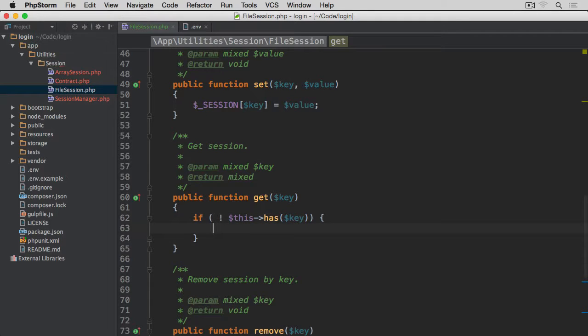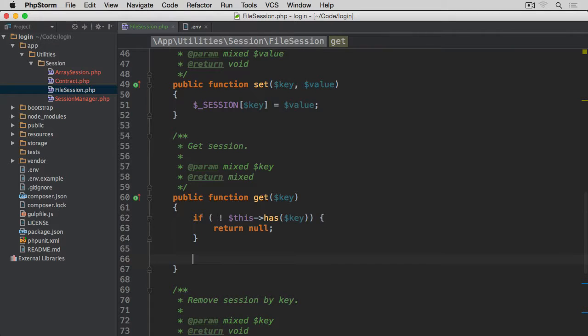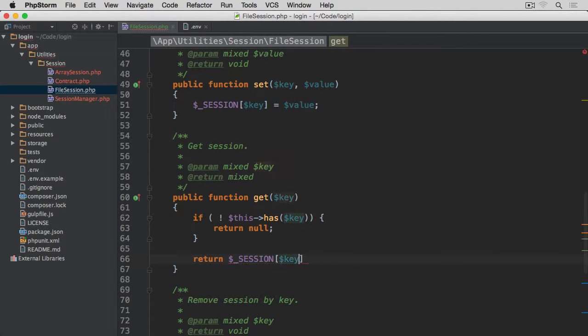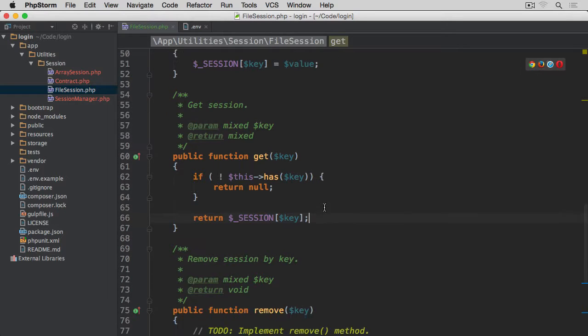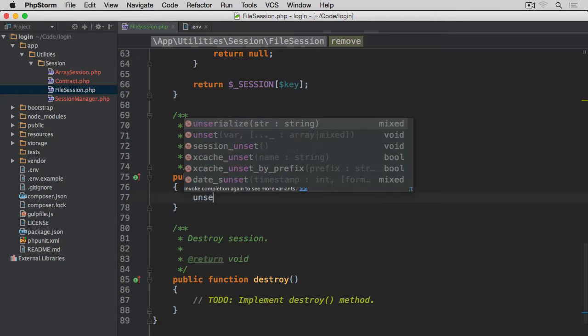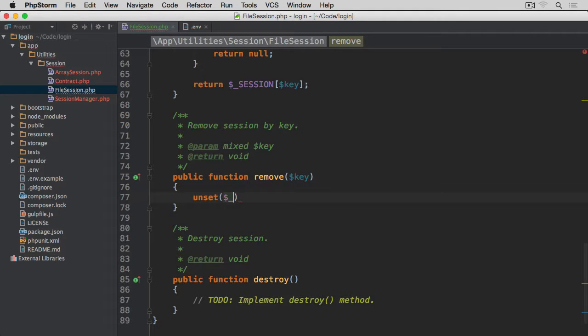If it doesn't, then we return null. Otherwise, we return session and value by its key. Okay, to remove the session, same situation as before. We unset session and then the key.